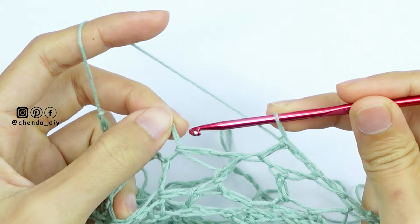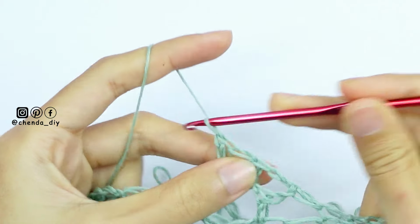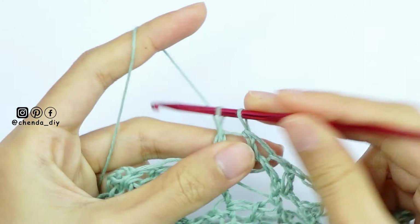And for the next row, I'm gonna show you how I add more stitches into the new row until I reach the edge of the skirt so you can see what the process looks like.